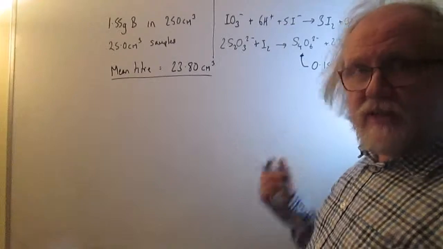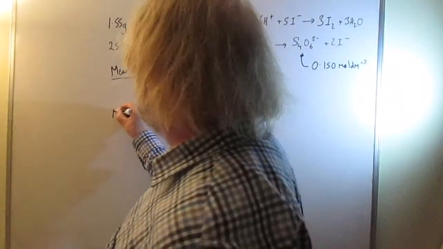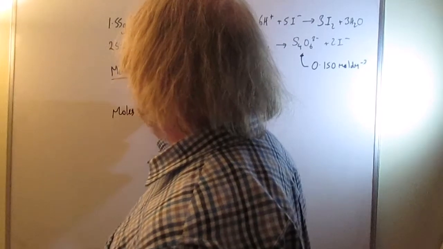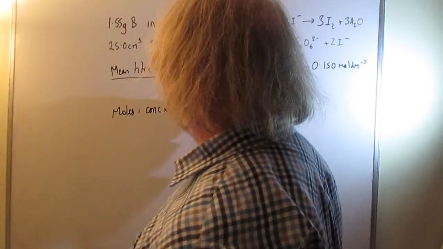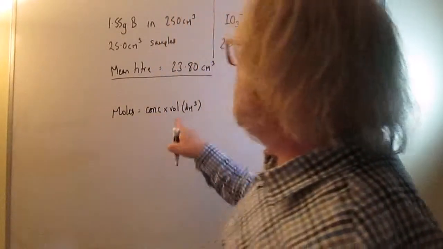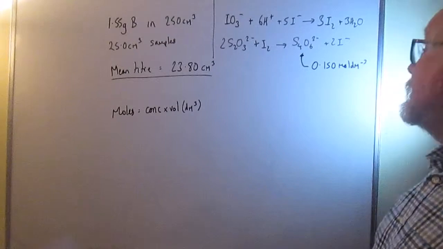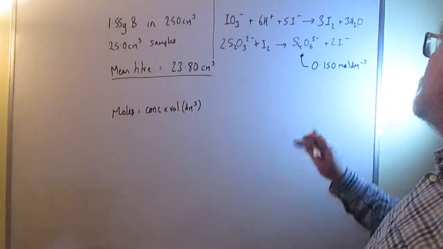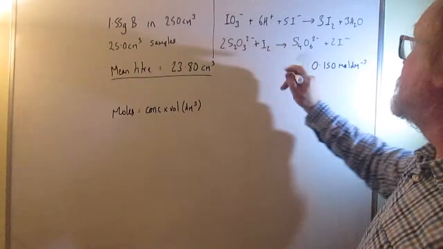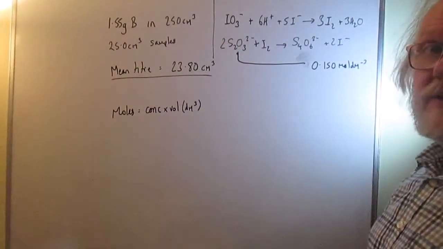So it's a titration calculation, so what we're going to expect is that we're going to start with moles is concentration times volume in dm cubed, because that's what titrations are all about, measuring the volume of something of a known concentration, so you can do that calculation. And of course in this particular titration it's the thiosulfate whose concentration is known. Sorry, that arrow's in the wrong place. It's that, which is 0.15 moles per dm cubed.